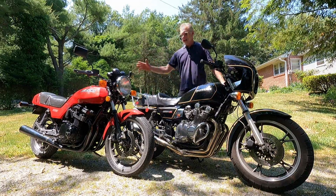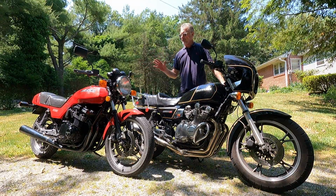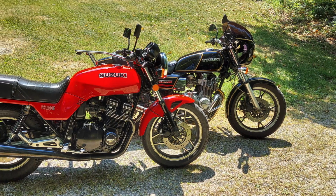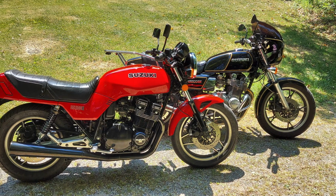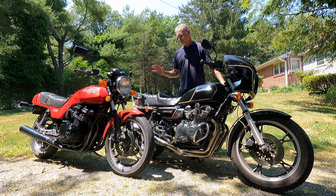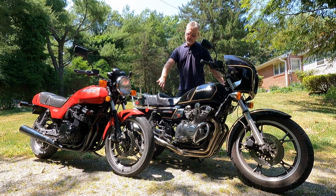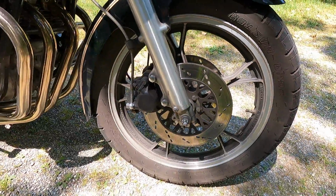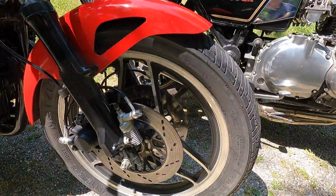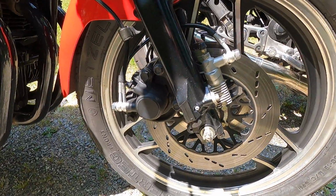There is so much overlap in the way you can ride these two machines that it's really like two mildly different flavors instead of two sharply contrasted bikes. There are so many similarities, so we'll go over that. They both have dual disc brakes up front with single piston calipers. I have upgraded both bikes with Spiegler steel braided brake lines, and they're both running similar master cylinders.